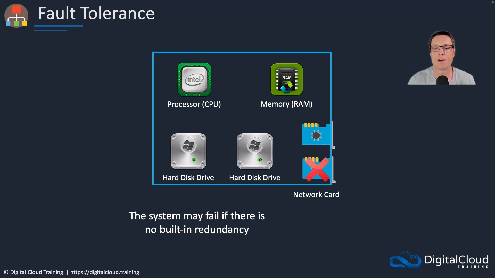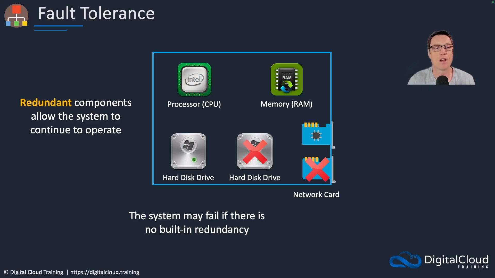Then we've got a second network interface card as well. So now, if one network interface card goes down or one hard drive fails, no problem — we have fault tolerance because we have redundant components in the system. On AWS, fault tolerance is taken care of by AWS for the most part. You can implement RAID 1, but you don't really need to because there's a lot of durability in Amazon EBS, the Elastic Block Store. Things like network interface cards — they build in the redundancy, and you can add additional NICs, called ENIs, to your instances to add that level of fault tolerance.